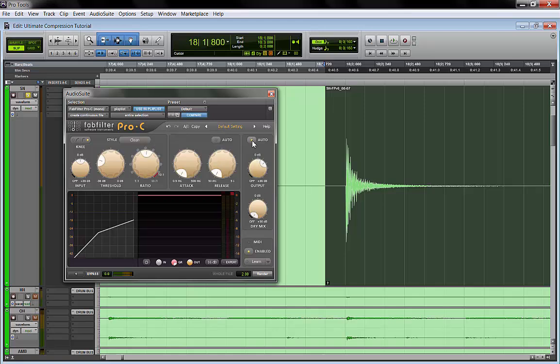This compressor and other compressors too have an auto makeup gain, which automatically compensates for the gain reduction applied. Now, this one works pretty well, but most auto compensation tends to raise the level again. So I'm not a fan of auto makeup gain. Just do it manually, but make sure that the compressed signal has the same level as the uncompressed signal when you compare them, always.